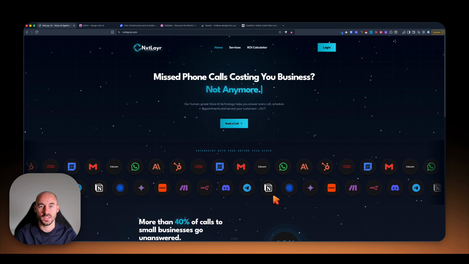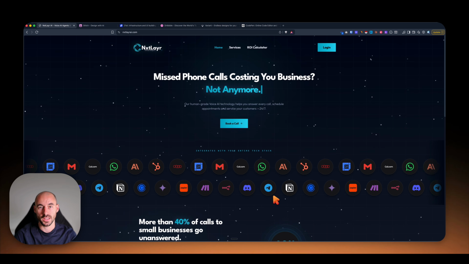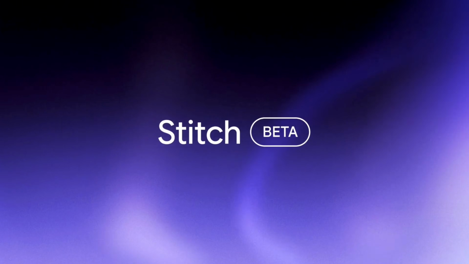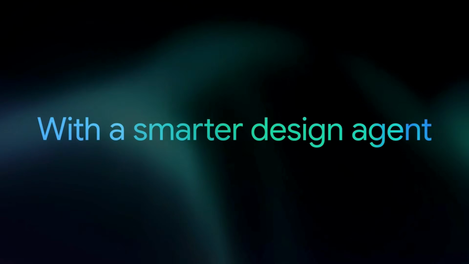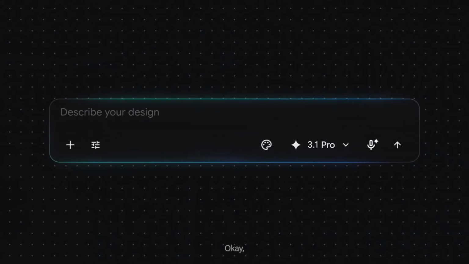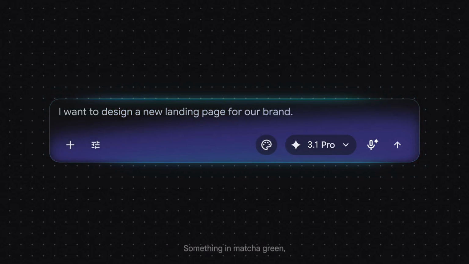It's been a few months since I first built my AI agency website, and with all the new tools coming out, like the new Stitch with Google, I think it's time to give it a refresh. So come along with me. I'm going to redesign my entire website from scratch using the new Stitch with Google, plugging it into Claude Code via the MCP and rolling it out straight into production.